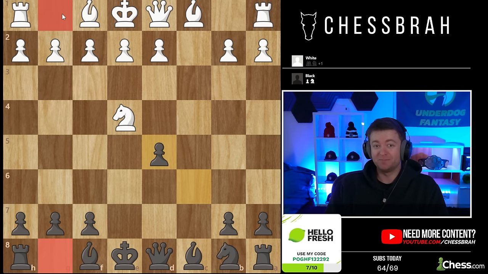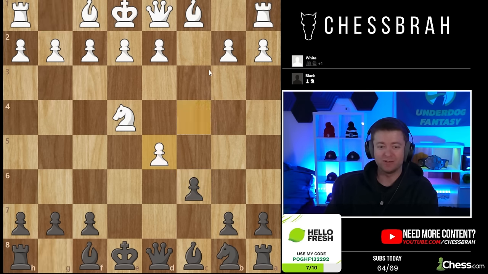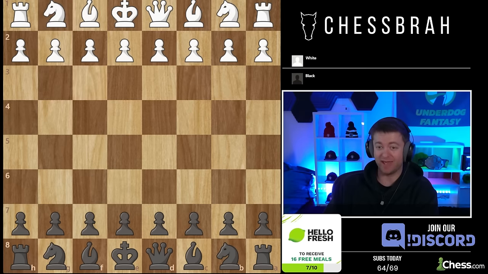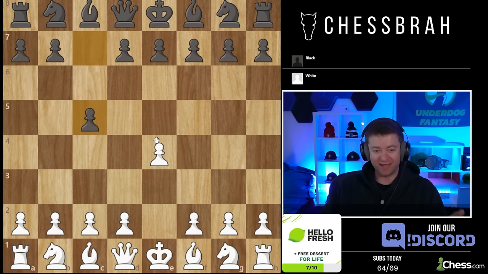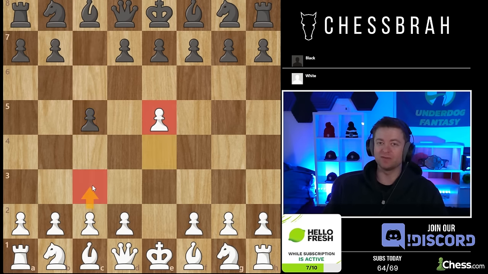So this is where the inspiration came from. I thought, okay, well, maybe we can make this happen just from white's perspective. And as a bonus, we don't even have to trade the knights. So something new to try against the Sicilian. It's called the Zebrah. E5, pre-move c3.